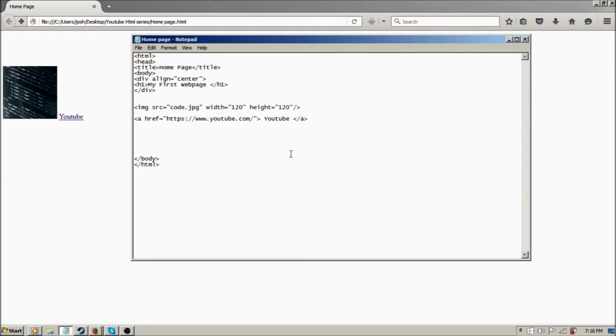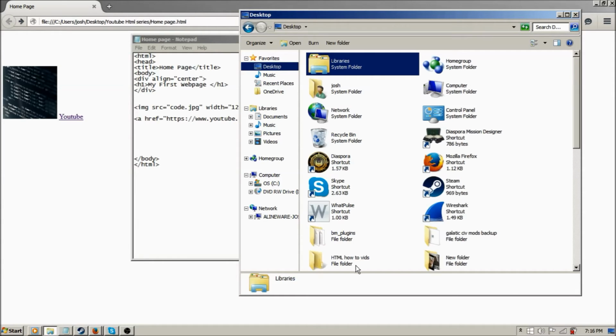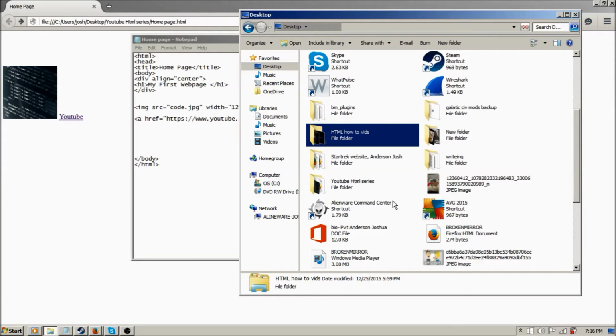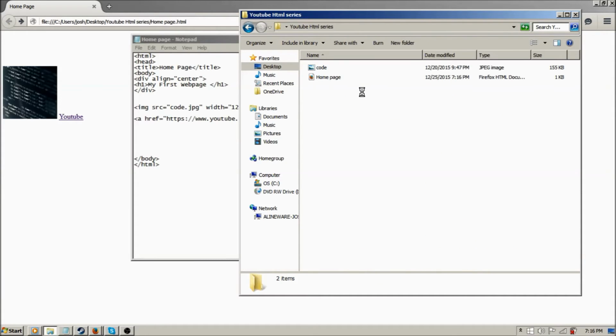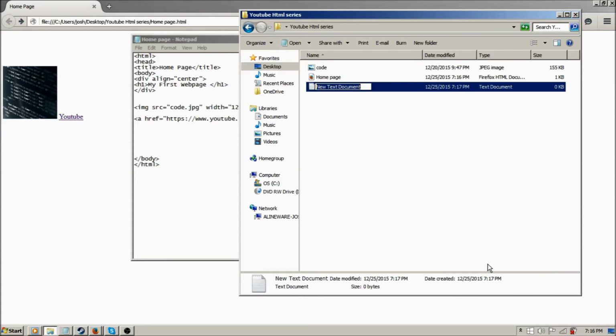Now I'm going to show you how to add a hyperlink to a page that you've built. So to do that, we need the folder that we have all of our stuff in, specifically the picture and this main web page. So we will go to that folder. If you can give me just one second, here we go. And we will add a new text document. And we'll call this hyperlinking. That'll be the name of the page.